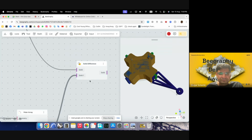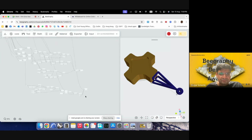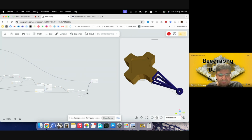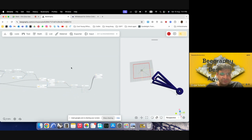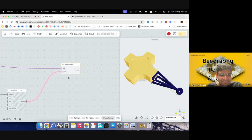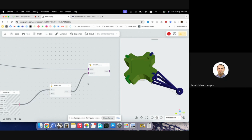And if I hide the previous paths, I'll just take it up. Maybe I need to do it opposite. I think there is some. So solid difference is not behaving today. Yeah, it's not behaving today. Maybe I should flatten this. It was working previously. Yeah, there's some issue with solid difference. Yeah, we have a bug, obviously.